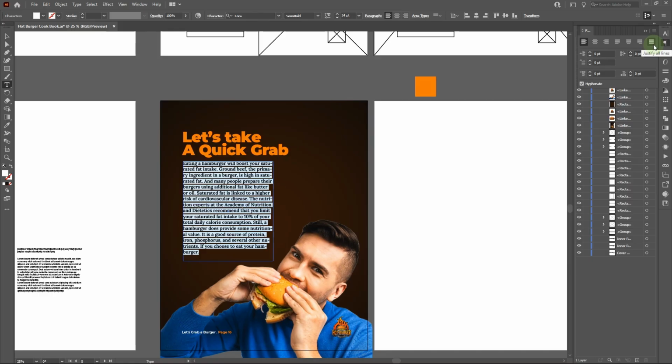But for publication and for easy readability, I'm just going to choose justify with the alignment to the left. Fully justified, but with the last line to the left. As you can see, this is going to keep my text justified, but excess spaces will be aligned to the left.